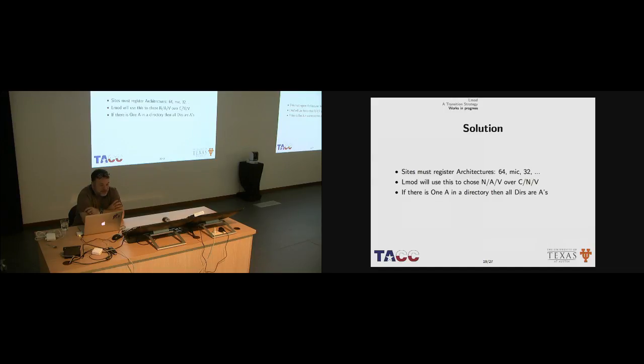It's sort of you choose to have a name be an architecture, and that's the way I can tell the difference. And the other rule is that if you have a 64 or a i386 in a directory and you've told me that's an architecture, then any other directories in there are also architectures. So tomorrow Intel delivers a 128-bit chip and you have 64 and 128, but you didn't tell Lmod that 128 is an architecture, it's going to assume that it is.